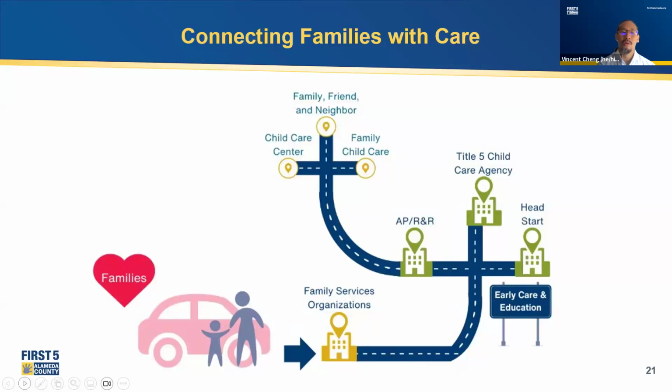Another way that we want to increase access for families to childcare or early care and education is to utilize technology to help coordinate and connect all of our participating programs. So there's one place families can go to get information and get on an eligibility list. Our current system is fragmented. We have over 30 different income eligible program options in the county, but there's not one place to get on this eligibility list. So unfortunately, we don't currently have a coordinated system that makes it easy for parents and providers to connect with each other.